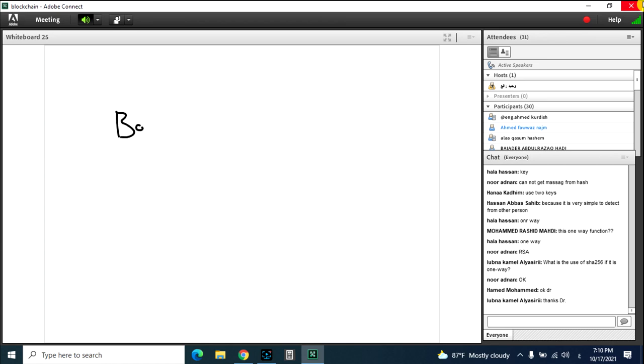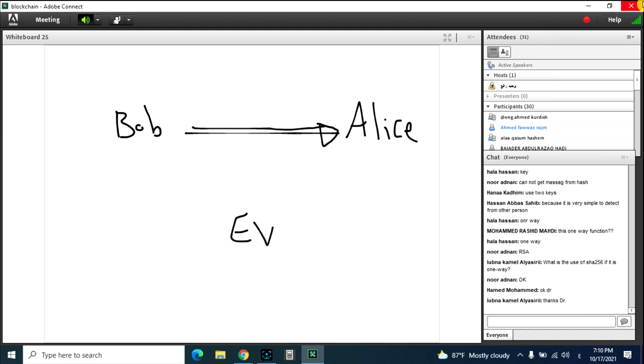Again, suppose Bob wants to send a message to Alice, and he doesn't want Eve, for example, to know what the message is. So there are two different approaches.